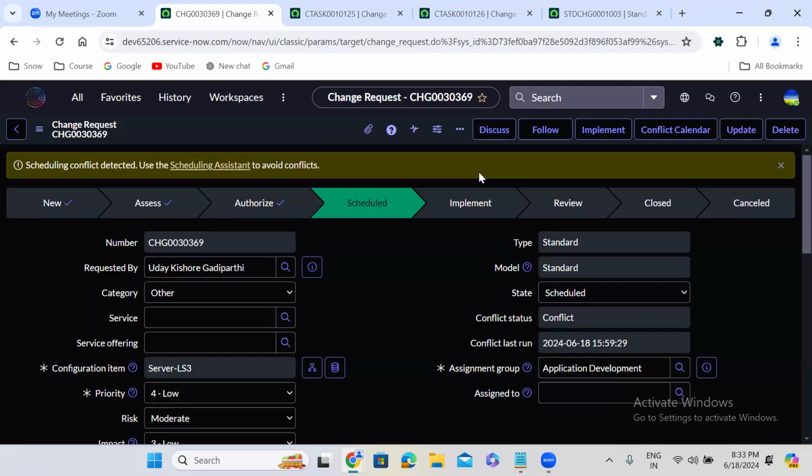So what is ServiceNow? Why do organizations use ServiceNow? How will organizations purchase ServiceNow from the ServiceNow company? On what basis will they purchase it? When a company has purchased the ServiceNow product, how many instances will they get? In which instance will developers work? In which instance will testers work? In which instance will admins work? What is the difference between the developer role, tester role, and admin role? So these fundamentals we are learning.